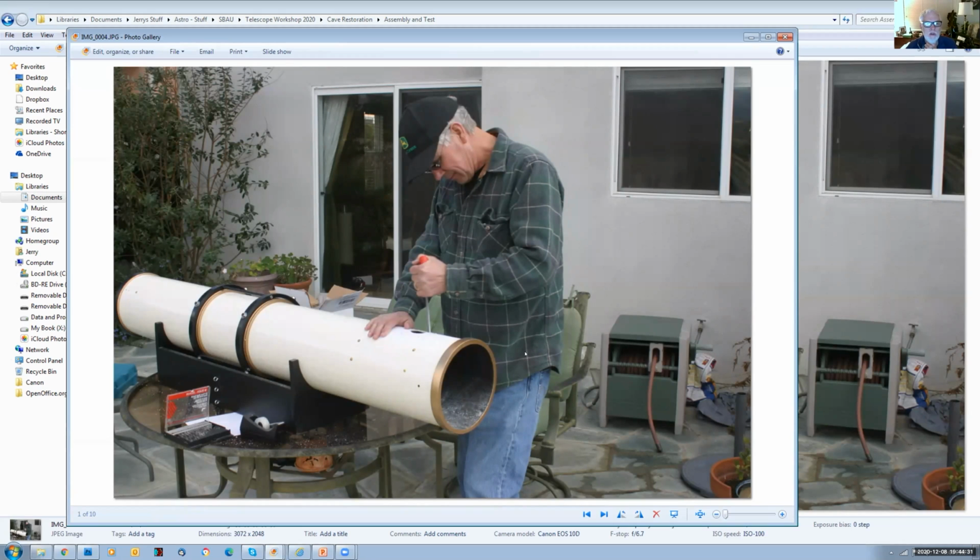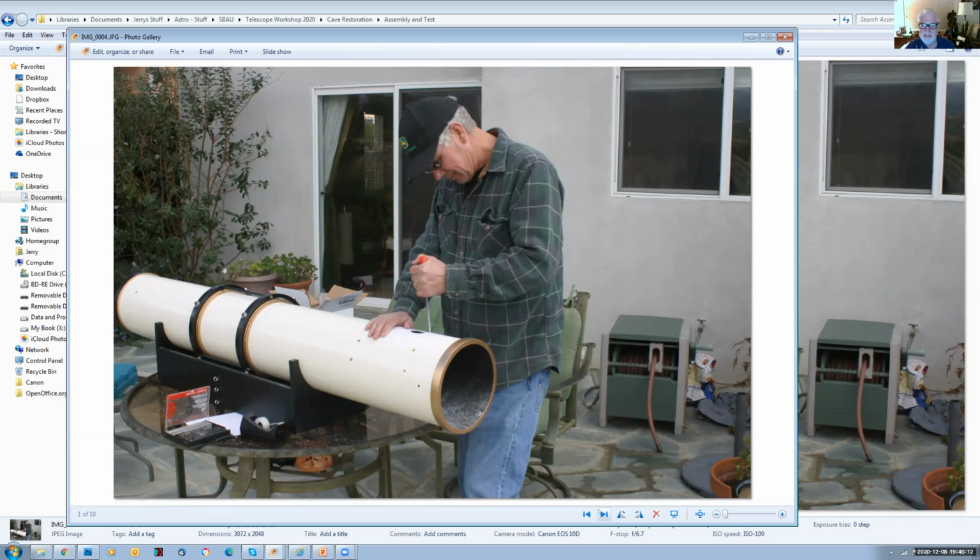First of all, cleaning the holes and then making new holes and filling old holes. The tube, it's an 8-inch F8. The tube is fiberglass, very thick fiberglass. The inside was rough finished and then painted with black paint with sand in it, then overcoated with mud. When we got it, the main mirror actually was half covered with mud. So we very carefully turned it upside down in a plastic bowl and suspended it and let the mud soak off for a while. It came very clean. We didn't have to refinish it at all.